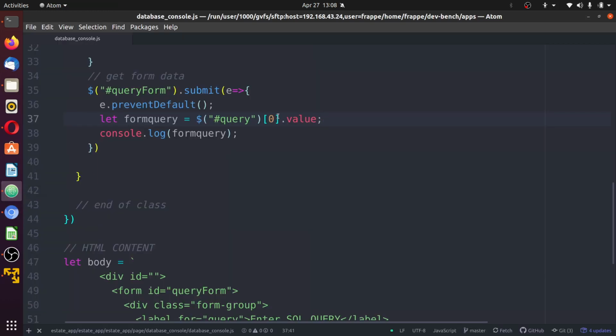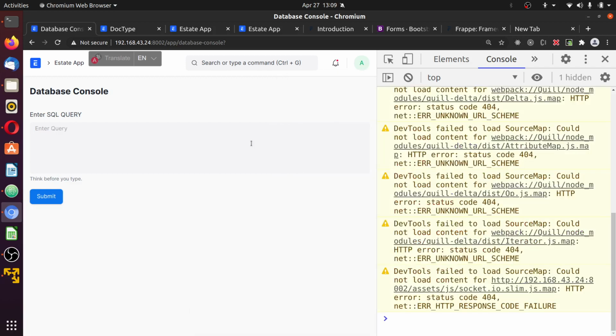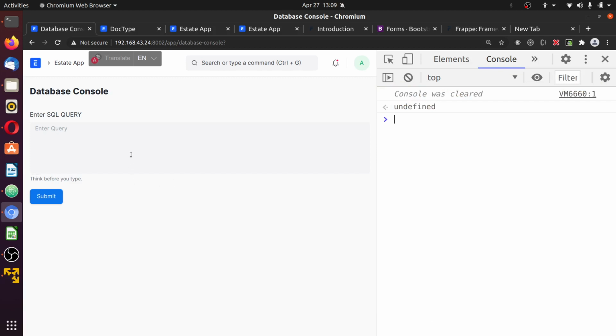Okay, that was pulled off, then assigned to this form query. Then we try to print the content of the form query. Okay, we can test that. Clear. Submit. You find the value printed. Select X from Y. And that's all we'll be needing for now.